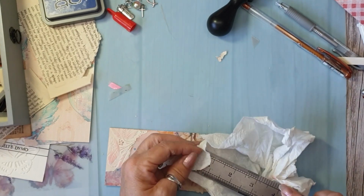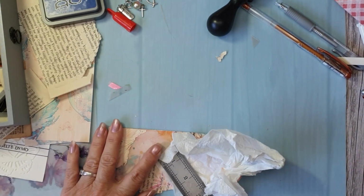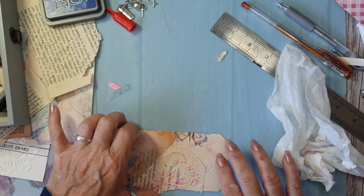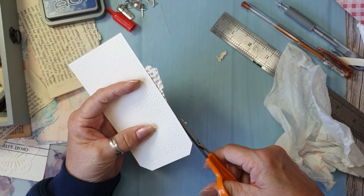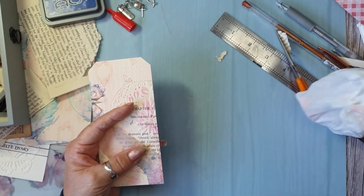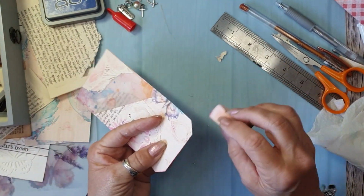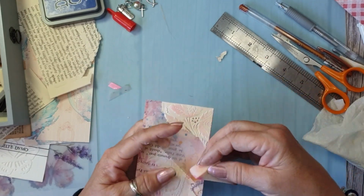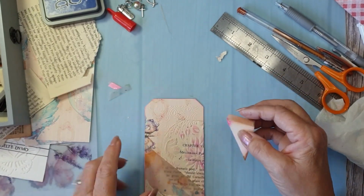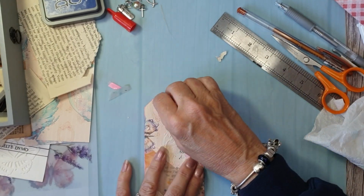So what I'm doing is I'm just putting a little bit of the tissue on the ruler, putting it underneath, and that should have wiped that enough, and then we'll take this off here. And I think I'm going to use the pickled raspberry just to ink round it. I'm not using the pink raspberry, I'm using the other pink bits.